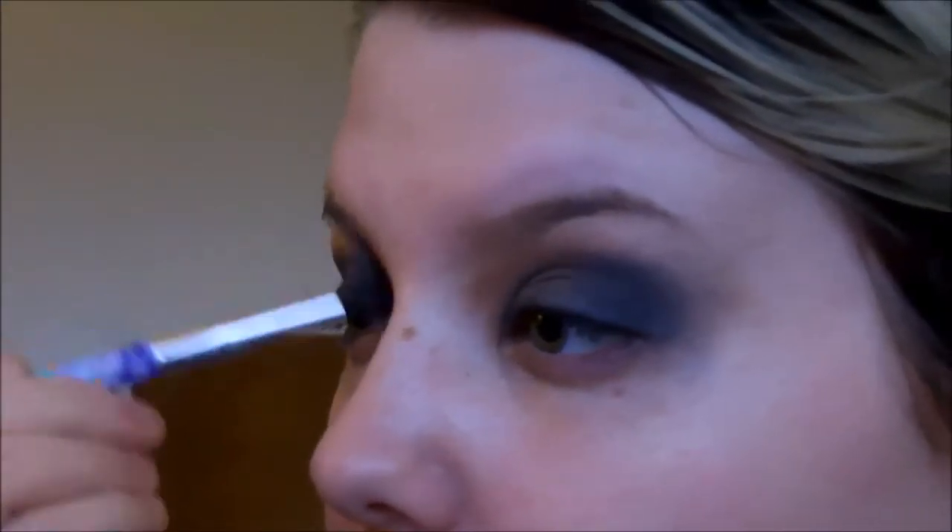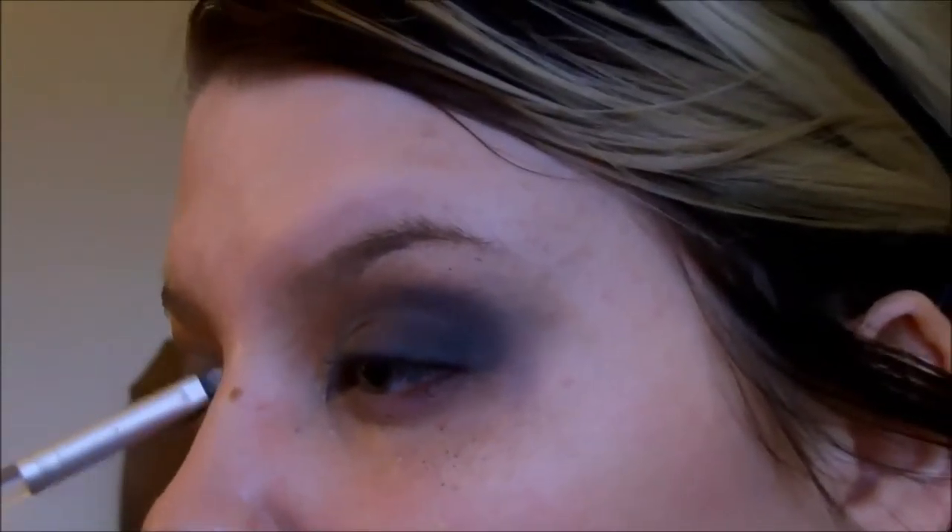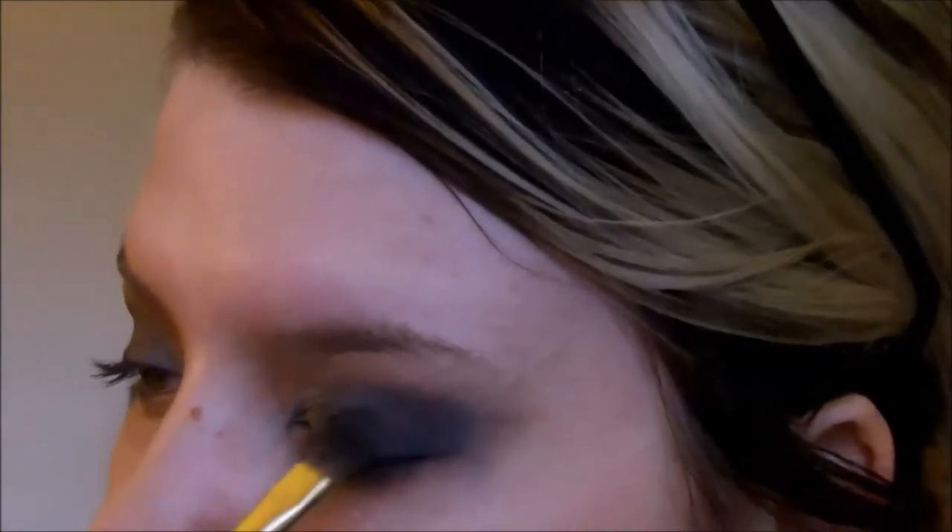I just wanted to show how messy I get and how beautiful the look turns out at the end. I'm blending out those edges with a clean brush to make sure the lines are a little more natural. Then I take the Milani Bella Eyes in Silver, apply it wet to the inner corner of my eyelids with a tiny little brush, and then blend the silver with the charcoal so the charcoal stands out from the black.